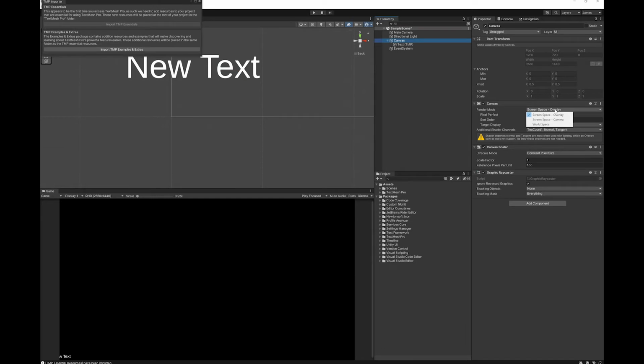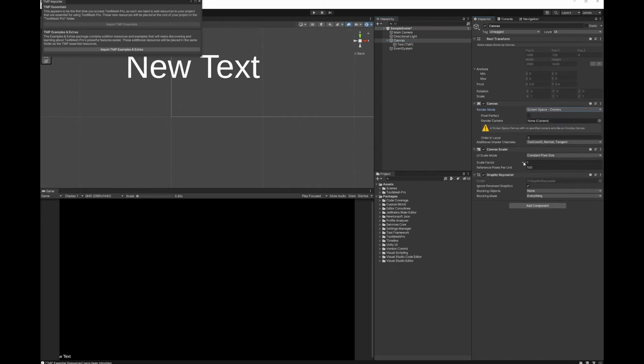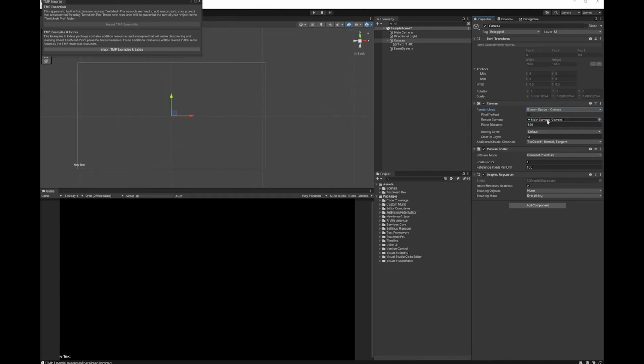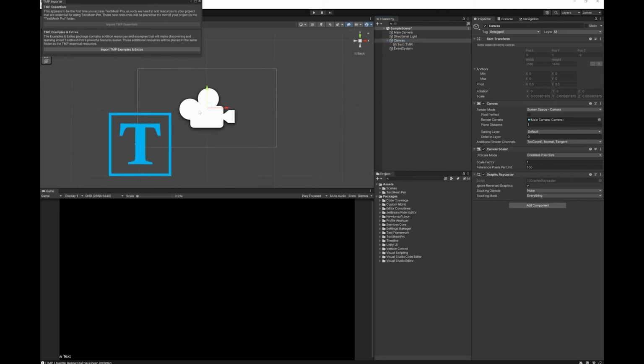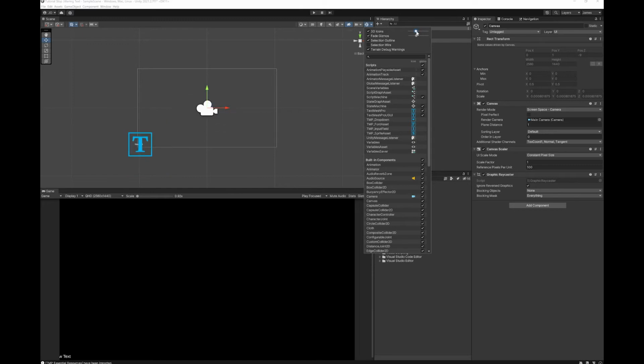I'm going to set my canvas to the camera, drop my camera in, and set my distance to 1. I'm just going to make my icons a bit smaller.